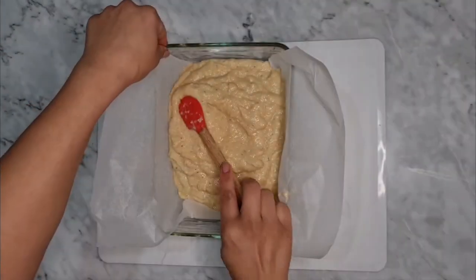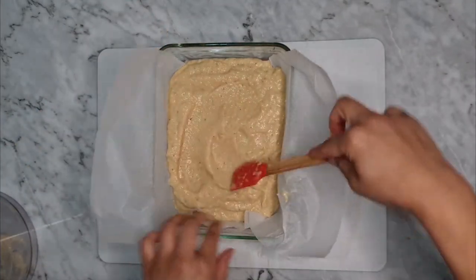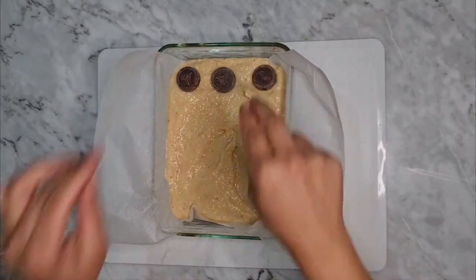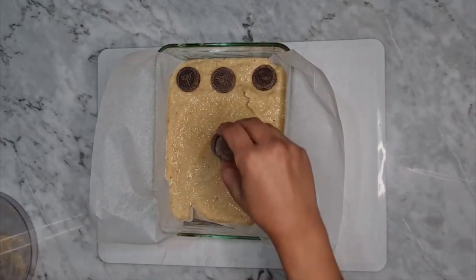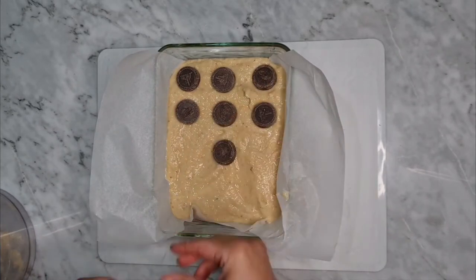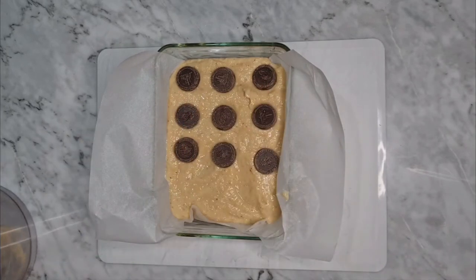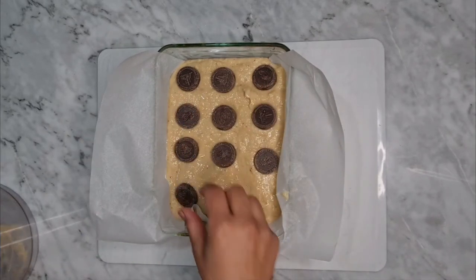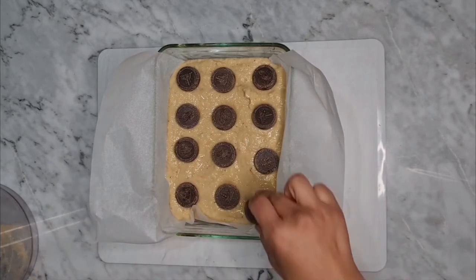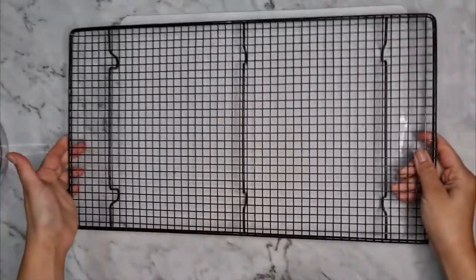If we're very tired we can really stop here and eat this by the spoonful because it's delicious — you will not even know this is chickpeas. Now we put it in a mold about 15 centimeters with some parchment paper and we add our chocolate chips. I'm using sugar-free chocolate coins because I really like the look, as it makes really nice servings of blondies. We're gonna be baking this at 175 degrees Celsius for about 25 minutes.